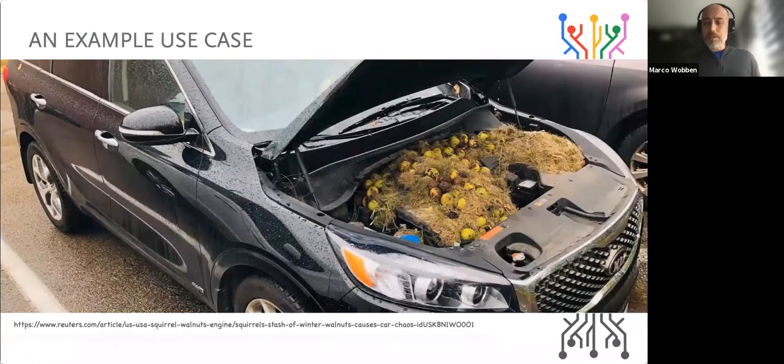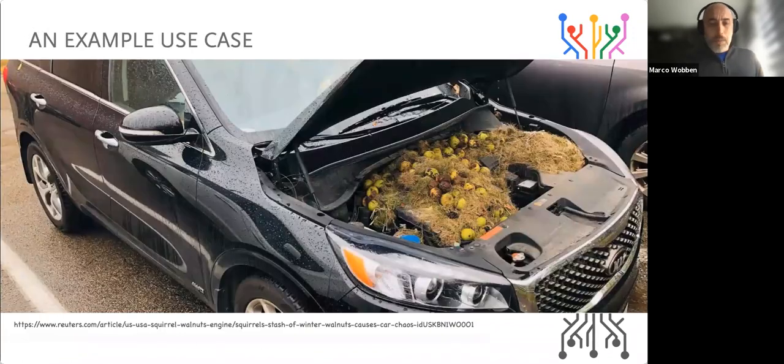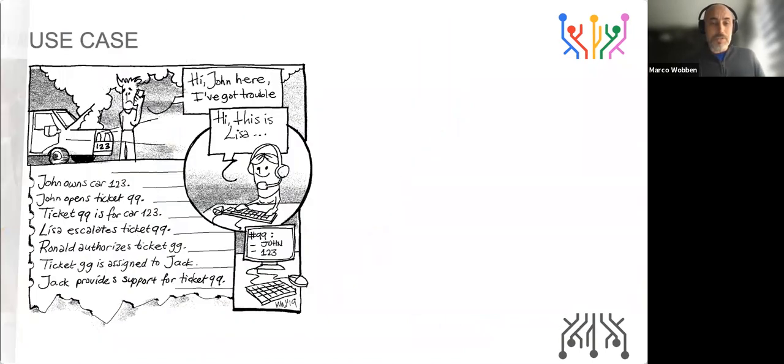So let's start with a simple use case. Oh, I'll go back one slide. This is taken from the internet. This was a person that arrived at the office on Monday and said, my car smells a little weird, had to call car support of some sort, and they opened the hood, and what they found was the winter stash for a couple of squirrels that were working on a Saturday and Sunday, filling up the car. Just as a small anecdote.